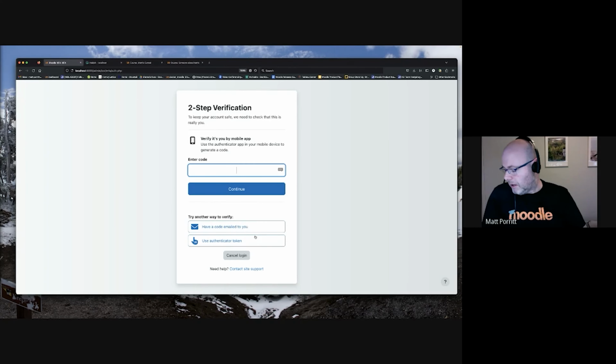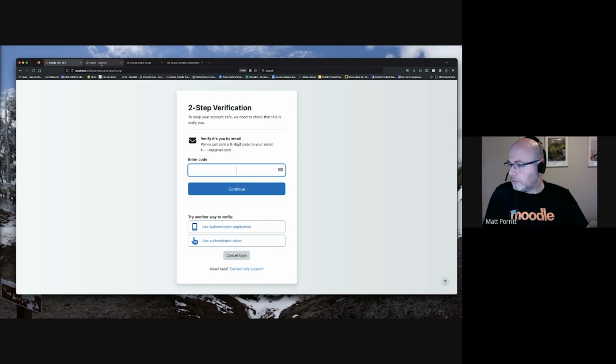I've got email and an authenticator token here. So I'll have a code emailed to me instead. And we can see, I don't know what email I configured my Moodle to be, but it tells me that it's a Gmail account that starts and ends with those characters, which is cool because it tells me which email account it is, but it also doesn't expose my private details to everybody on the call.